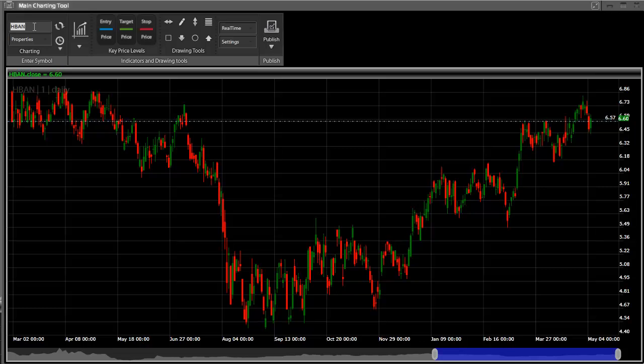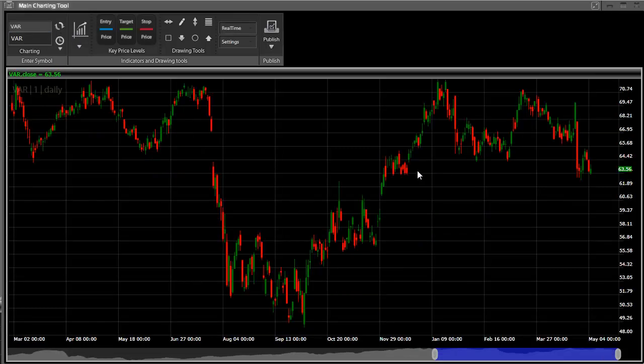And then the last position I got is VAR. VAR is a short position that is playing out very nicely. You got a double top here, right there, and right here. So it breaks it, had a nice little rally back into resistance, and resumes the sell-off. So this one as well, I'm continuing to hold. I like it. You can see there's resistance all over the place here, going back to January through February, and then again here in May. So I don't feel in a rush to get rid of this one at all.